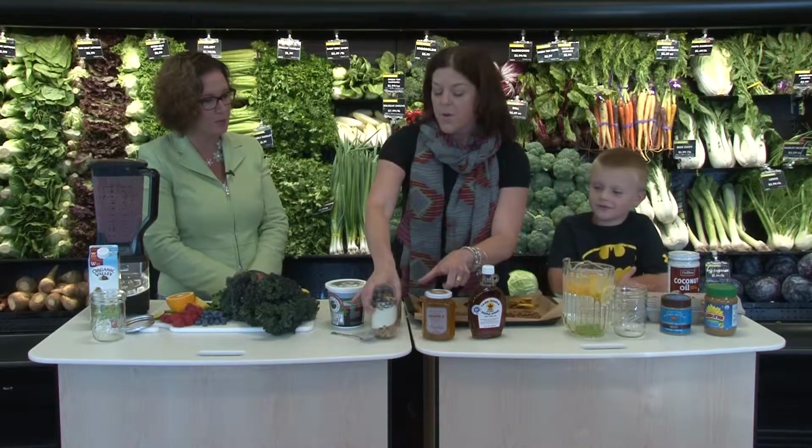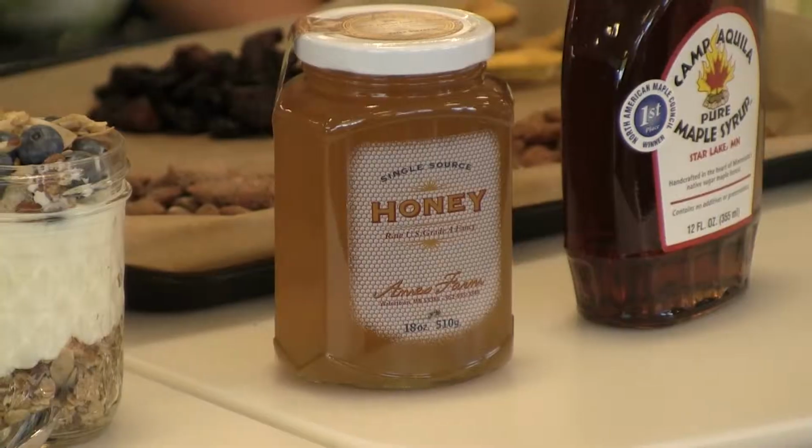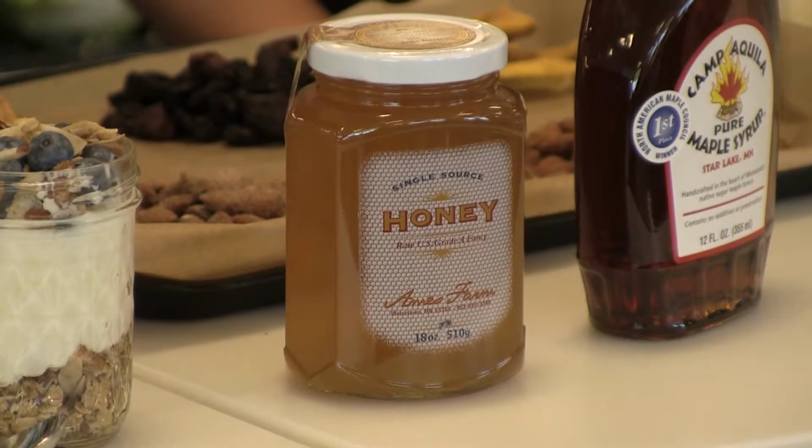So raw honey, what's the difference? I've never really heard about raw honey before, but I've been hearing a lot about it recently. Raw honey isn't cooked. They don't heat it and they don't boil it down. They just strain it off the honeycomb, and all of the enzymes are still in it. So when your body takes in the sugar from the honey, the enzymes help digest it, and it's a slower delivery, and you don't get the sugar high. And it tastes better. It's delicious. All right, let's move on.